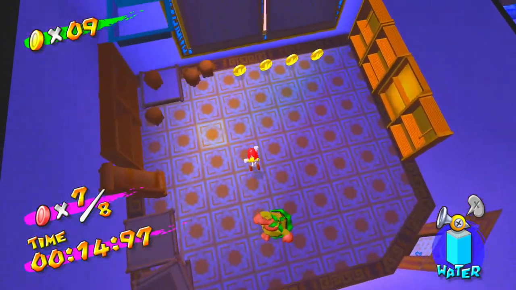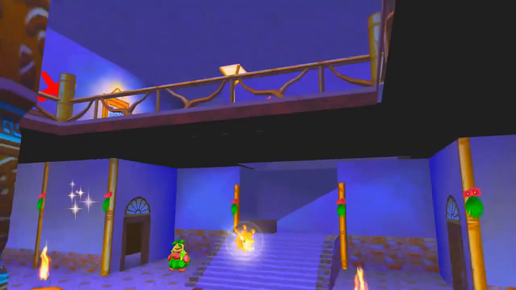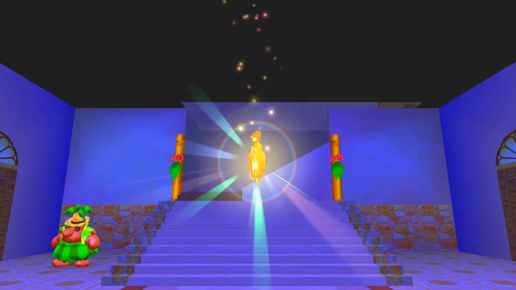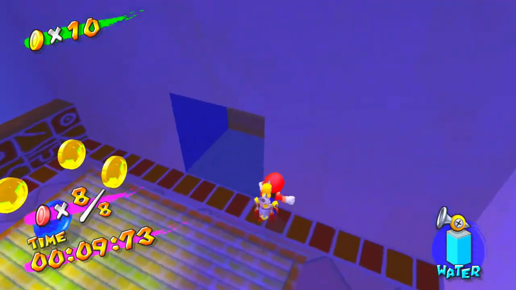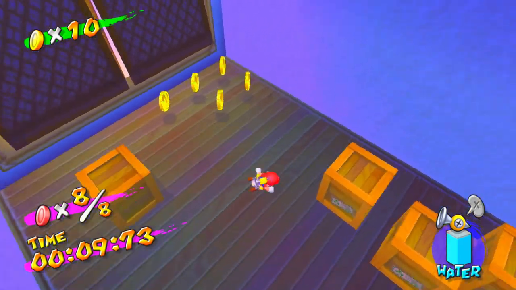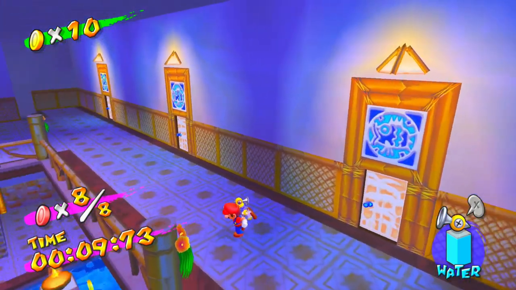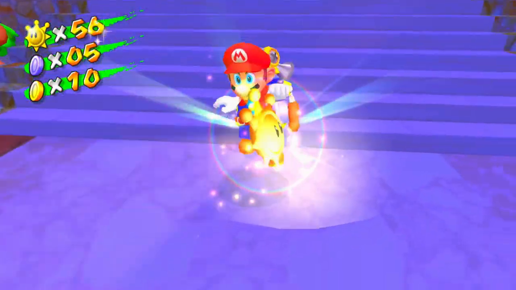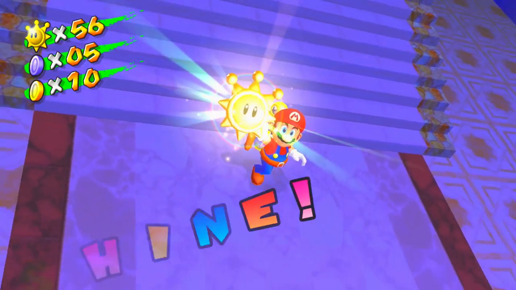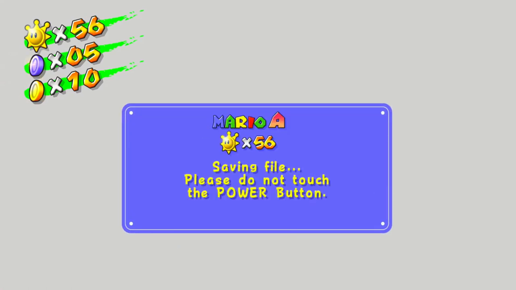I think I got all of them. There should be one down here, right? Yeah, we did. Nice! 10 seconds to go. Woohoo! Nice. I thought so, but nice. Yeah, 9 seconds. Man, we did it though. I thought it gave us more time. I thought it gave us like 8 minutes, but I guess it gives us only 5 minutes. And we got a shine sprite. Sweet. That was close. Save and continue.